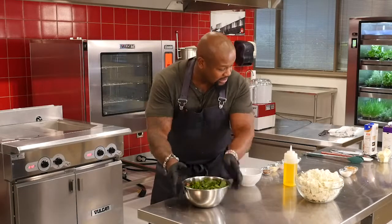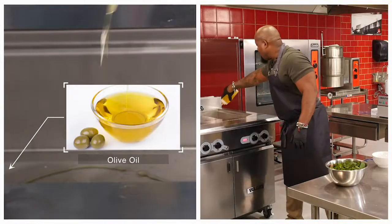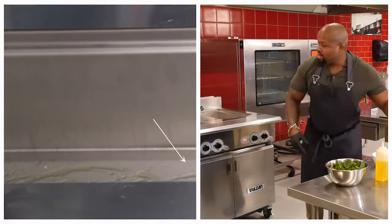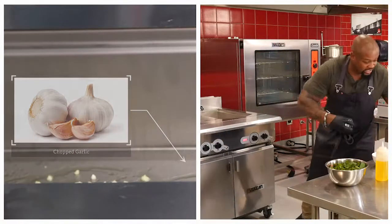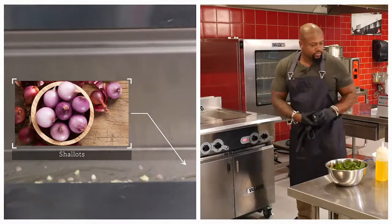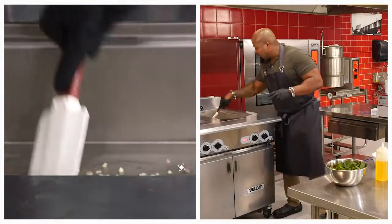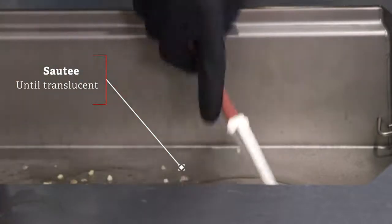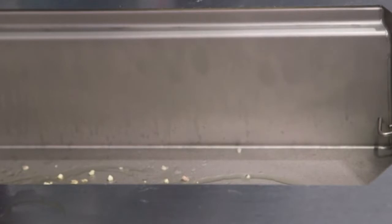So what we're gonna start out first is we're gonna utilize, once again, the Vulcan Versatile Chef Station and hit that with a little bit of olive oil. From there, I'm gonna add some garlic. Again, you wanna hear that sizzle. That sizzle is a good sound. That sizzle, the thing of beauty. And a little bit of shallot. And from there, we're not looking for deep caramelization, just for a little translucency and to kind of give off the fragrance and nuttiness of the shallot and the garlic. From there, we add our greens.